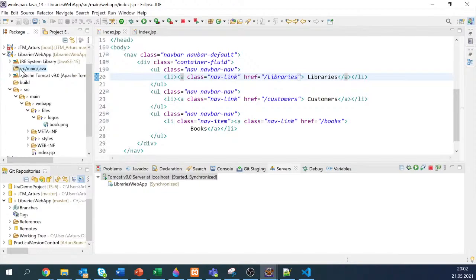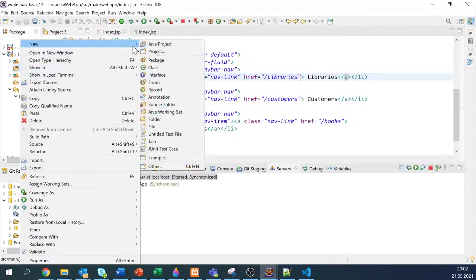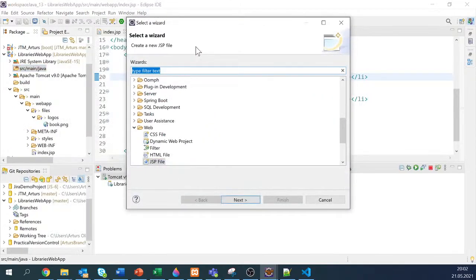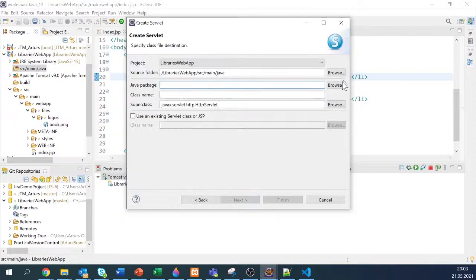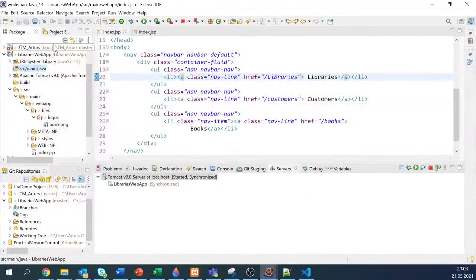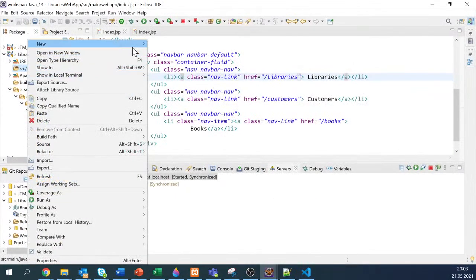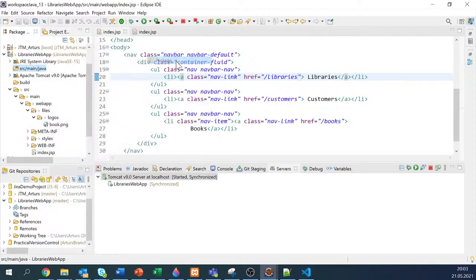So the same as before, we will create the servlet. So here, and we define the servlet. Let's start with the packages. And maybe again I will use one main package.